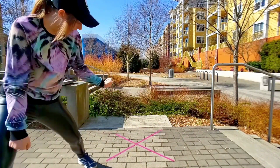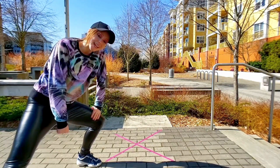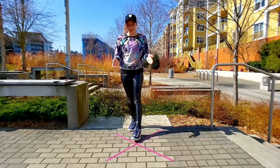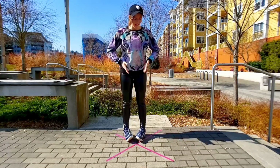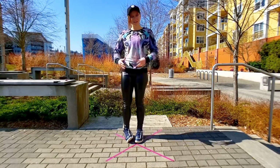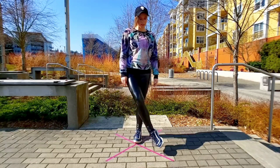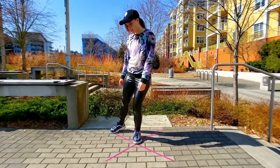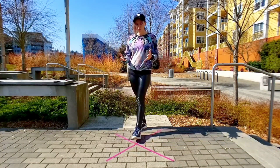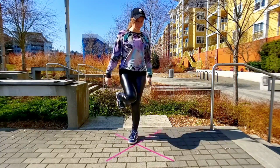As you can see behind me, I have laid out yet another grid. It is, instead of a plus sign this time, an X. When you want to learn new footwork, this is kind of going to be your zone. I want you to think of this X, this footwork grid, as your playground. Your main position is going to be in the center of the X, the same way that it was on the plus sign in the dance grid. But this time, you are going to be using each point of the X as a guide for directing your footwork movements. So let me just show you a couple of moves that kind of demonstrate how this works.